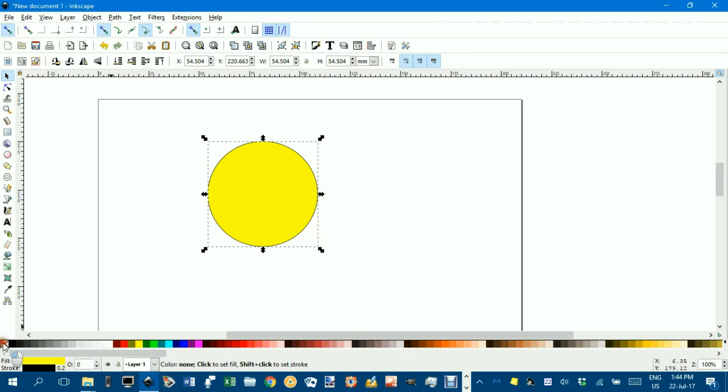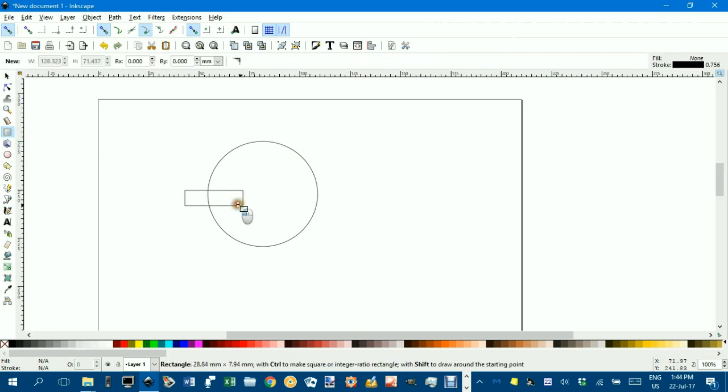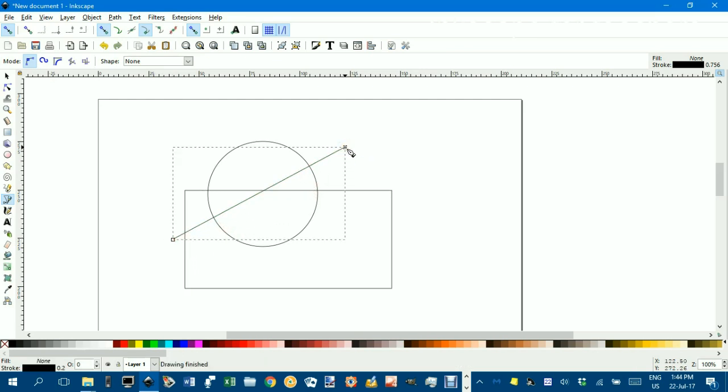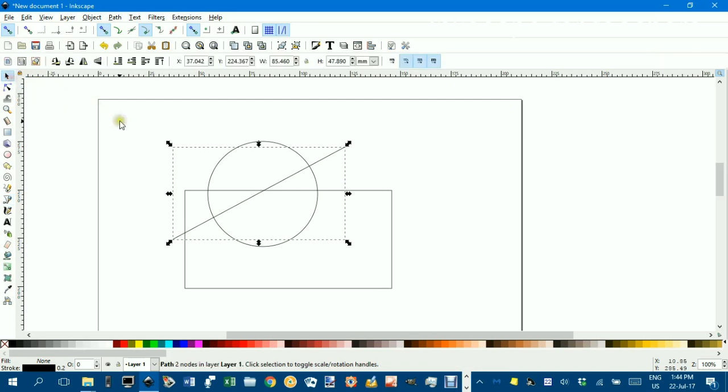I'll click the red cross and draw another shape, say a rectangle over the top here, maybe something like that. And with the Bezier pen tool, just a straight line, say from here through to there, click, click and enter. Now you can see that those lines and shapes create various regions, and there might be a circumstance in which you want to fill those regions without creating shapes.